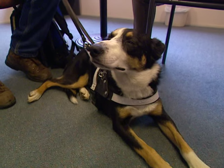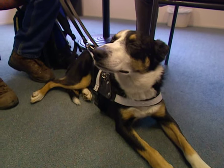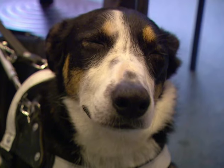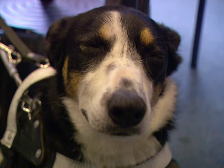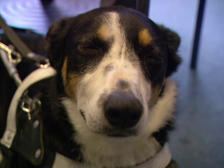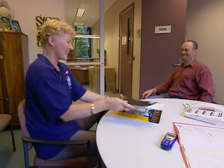What we're going to actually do today, I know you've only just walked through Newmarket, but we're going to walk back through the town again. And I'm just going to have a look at things like your curb approaches with Jassel, make sure they're nice and straight. Jassel is doing well with the farm work, but she isn't as strong at guiding. Julie wants to see how much progress Jassel has made and whether Jassel and John have developed any bad habits. So it's not a test. You can't pass, you can't fail. Okay, let's get going.